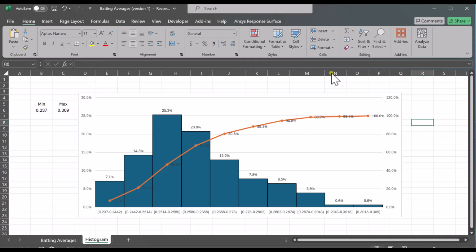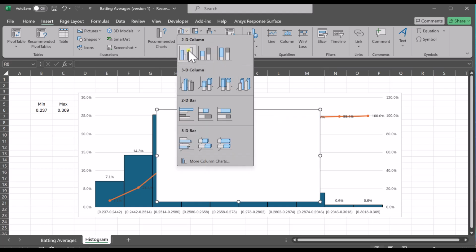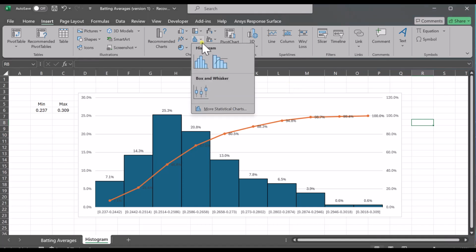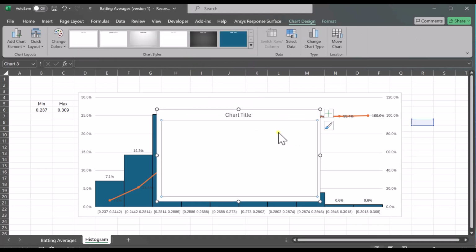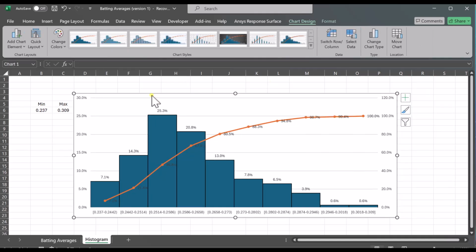So in the previous videos, we talked about how to make a histogram with insert histogram. And we also talked about using the 2D column. I guess using the 2D column is probably the way to go because you have the most versatility, the most freedom. With these pre-programmed features, you're kind of restricted because I couldn't find a way to add a secondary axis with the histogram to add a cumulative percentage line. It's restricted. But anyway, with this video combined with the previous two videos, you should have all the tools you need to make histograms in Excel.